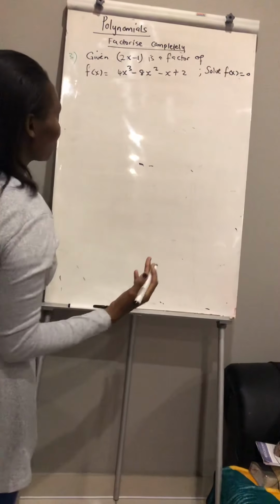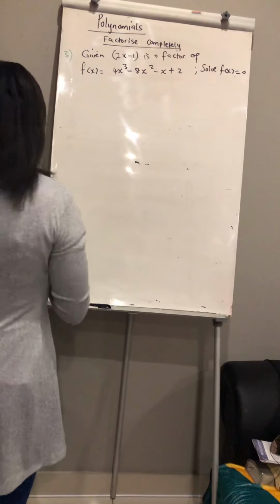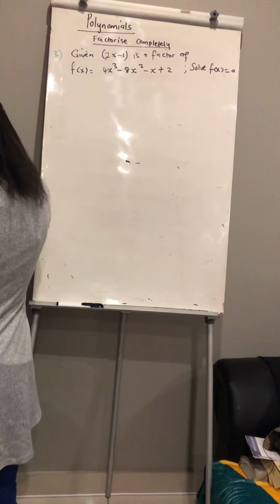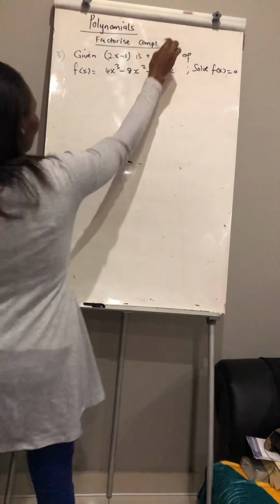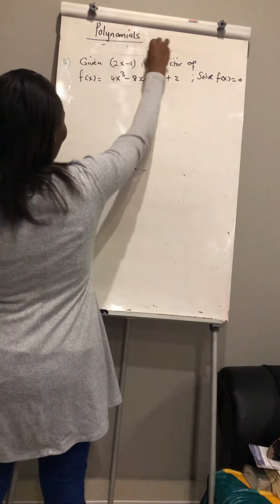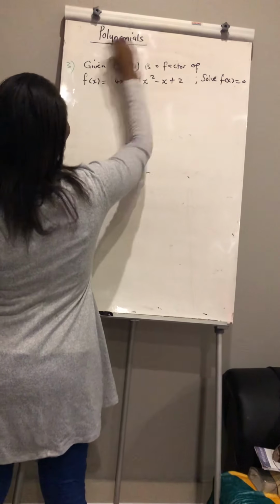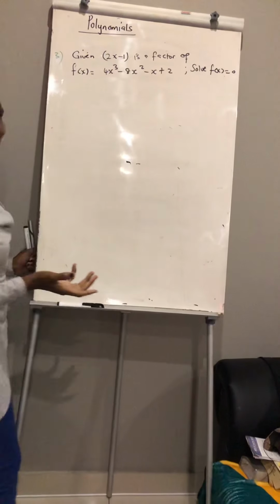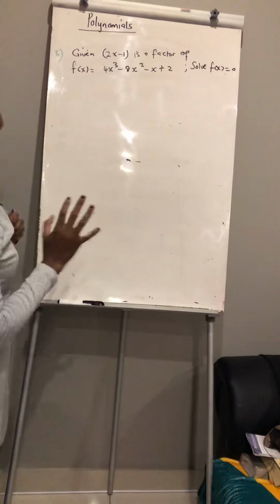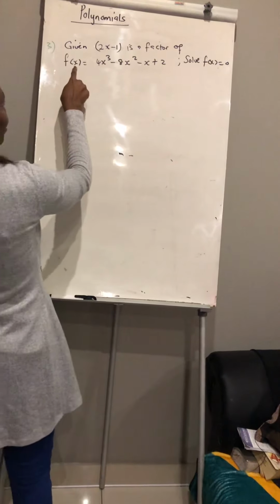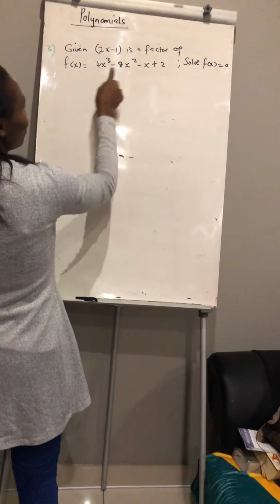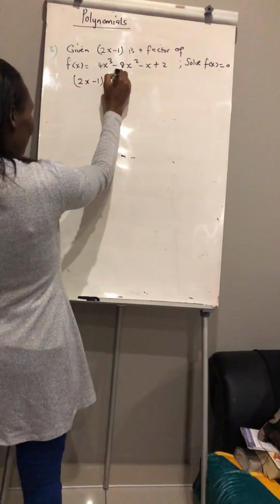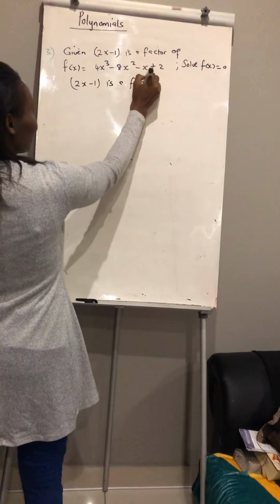This is another way of asking you. So you can be asked to factorize completely, or you can be asked just like this. So the factorizing completely is no longer the question for this one, but we still are going to be expected to factorize. You cannot answer that one without factorizing first. So again, in this situation, I'm not going to say, oh, which function will give you 0? I already know that 2x minus 1 is a factor. Interesting how I'm rewriting that.